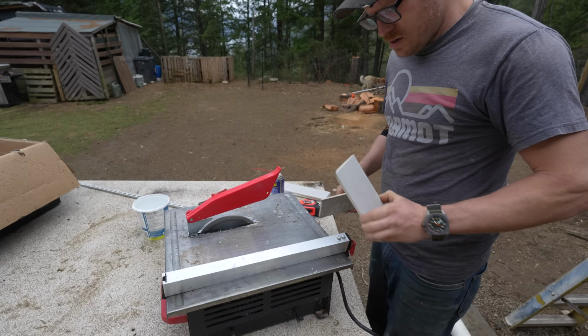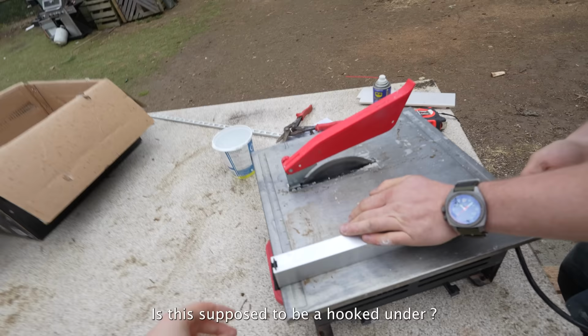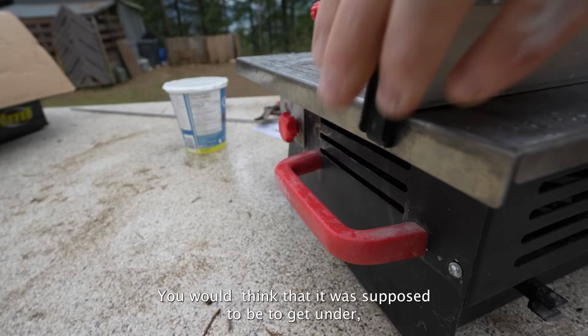It popped up. What a piece of junk this is. Is this supposed to be hooked under? No, that's the thing. It just sticks there. You think that it was supposed to be hooked under, but it doesn't.